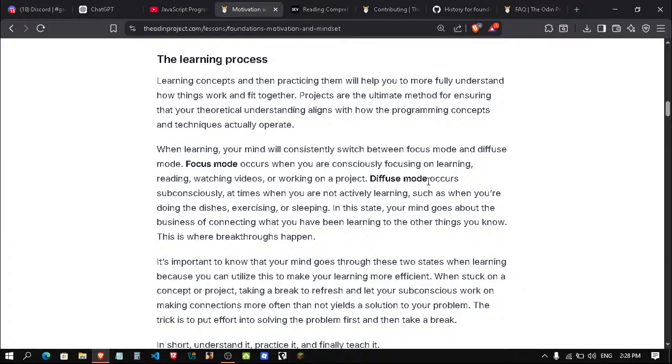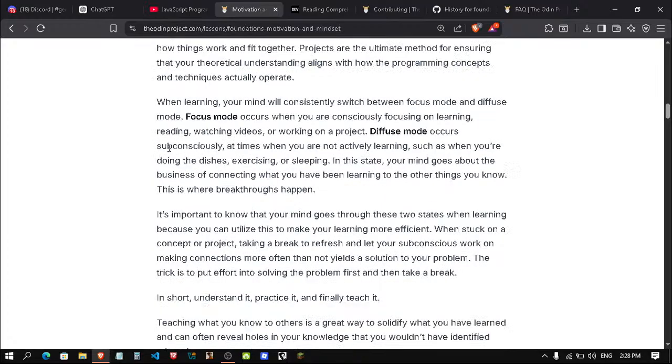Diffuse mode occurs subconsciously at times when you are not actively learning, such as when you are doing the dishes, exercising, or sleeping. In this state, your mind goes about the business of connecting what you have been learning to the other things you know. This is where breakthroughs happen.